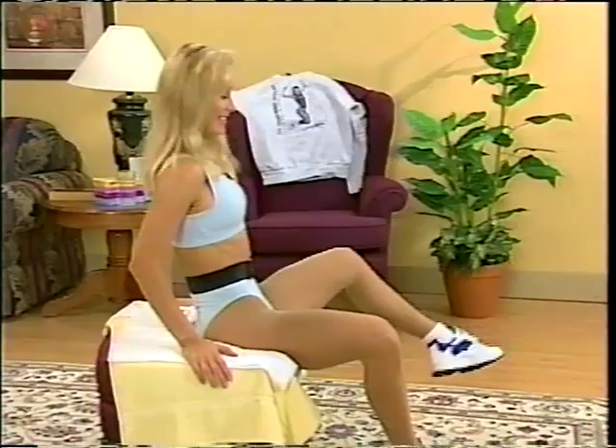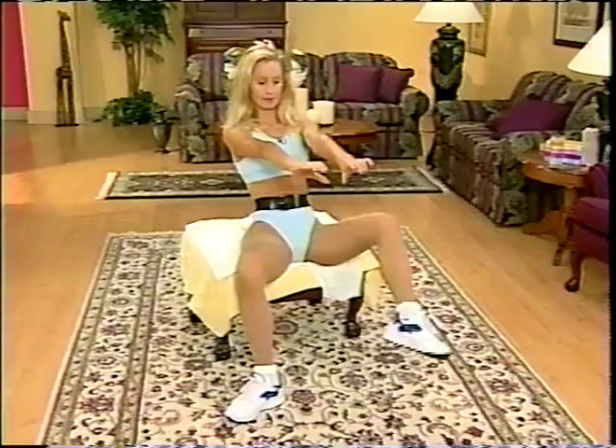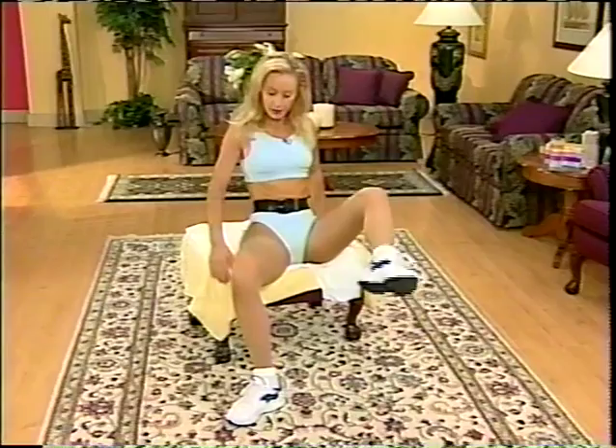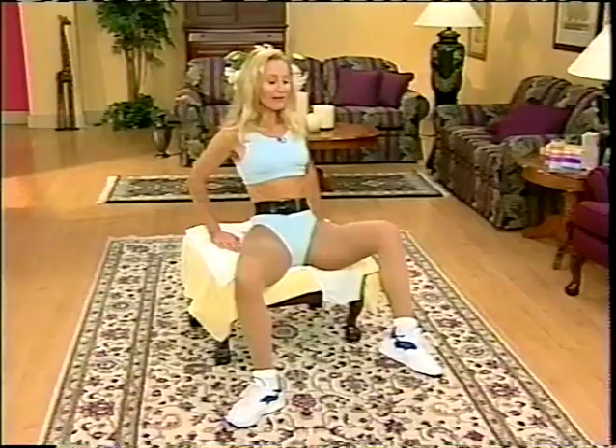Lift up and then down. Support here if you like, or do some arm movements — whatever you feel like doing. If you want to concentrate, just lift and down. You want to sit fairly close to the edge of your stool, coffee table, or couch. Do you feel that in through here? That's exactly where you want to feel it. If you want to add resistance, you would add it here. Do 10 more of these and then 30 on this side. I'll see you right back for the cool down. Great job, good job.